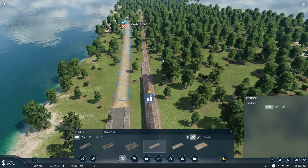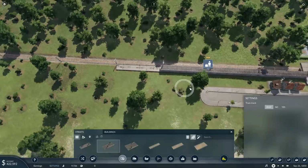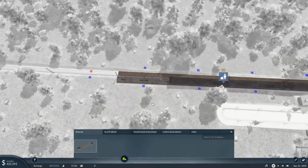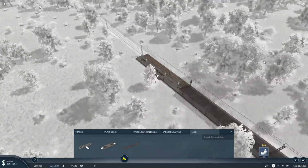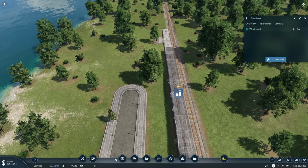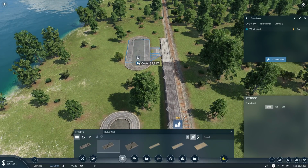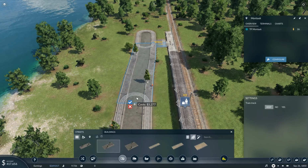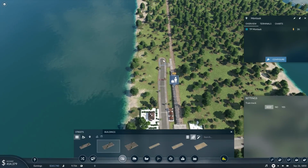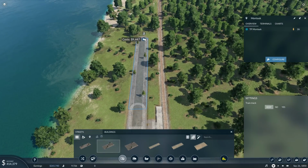So, you know what? I might as well run this out initially with... Oh, hang on a second. That's a good point. One thing I actually wanted to do with this... This turned out to be very good, remembering to do things. I wanted to put a street access there, and then if I get out of there, I could actually put a little bit of street there, but it needs to be a little tiny bit of street there, like that, and then curvy road, hook that up to there like that. Cool. So if any houses get built up here, or along here, then we'll have like a better catchment area. So we'll run a street out here.